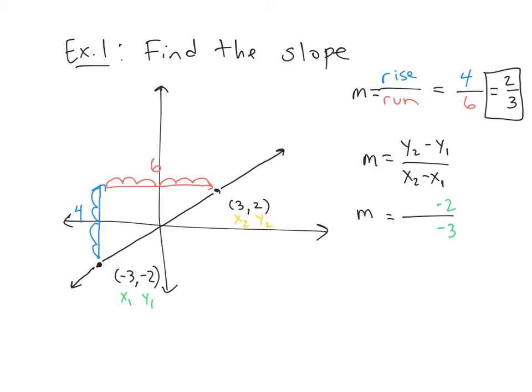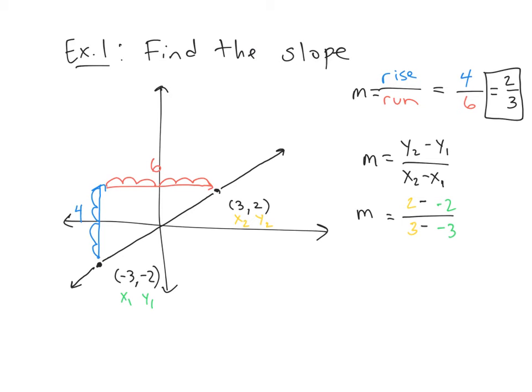So x2 means x of point 2. So I have 3 and I have 2. And again, I have these subtraction signs within the equation. So I tried to write it down exactly as is. The yellows being 0.2, the greens being 0.1, and then my black subtraction from the structure of my original formula.